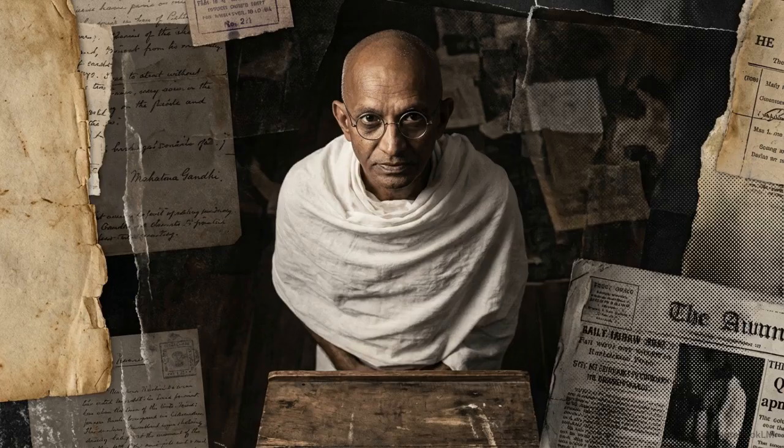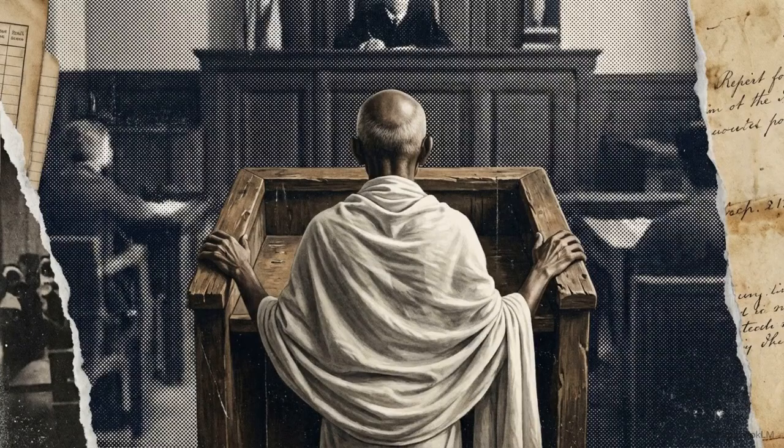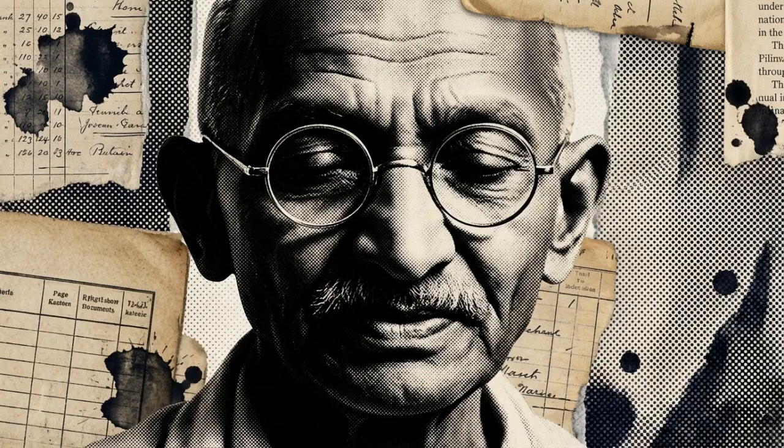In front of the magistrate, Gandhi did not hire a defense team or try to find a legal loophole. He stood up, pleaded guilty to breaking the law, and offered to pay the penalty. He told the court he faced a conflict of duties, and he chose to disregard the eviction order to obey a higher law of our being, the voice of conscience.